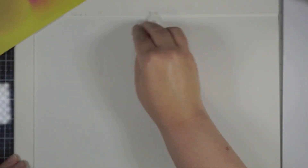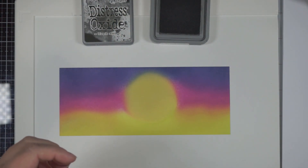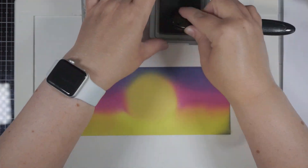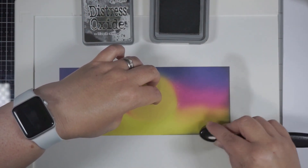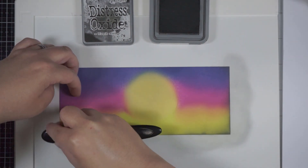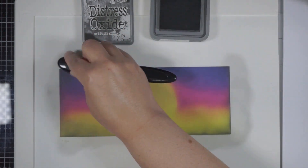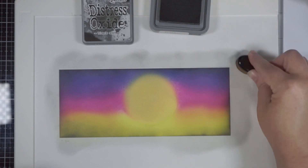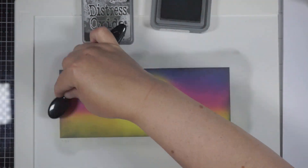If that colour picks up with the Black Soot ink, it will literally drag that colour back on there and you'll end up with even more of a mess. If that's what you're going for, that's fine, but sometimes when you mix too many colours together, you'll end up with mud — and that's not necessarily pretty unless mud is what you're going for. This is another makeup brush blending tool, but honestly these ones are not very good — I end up with these wispy bits and it just doesn't blend properly, so I think I need new blender brushes. I do like using blender brushes with Oxide ink though, they work really nicely. I might just invest in those domed foams for my Oxides, but nonetheless I made this work.